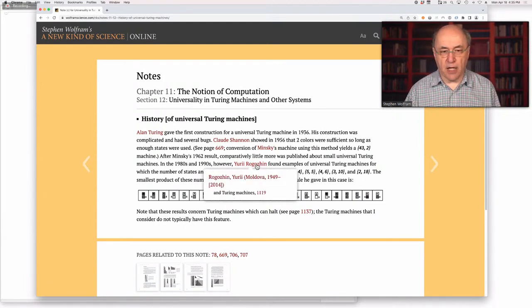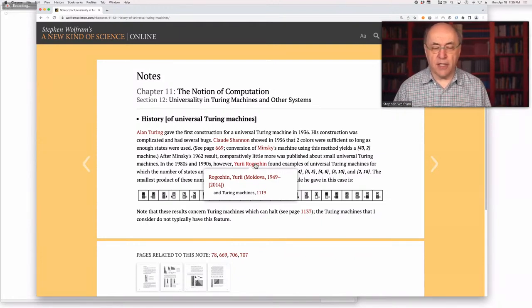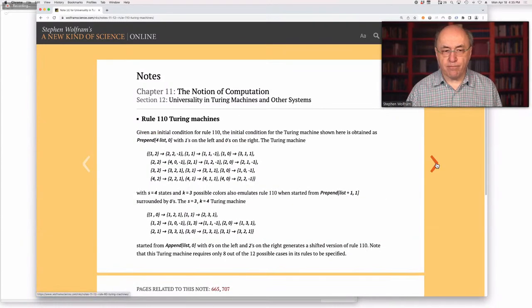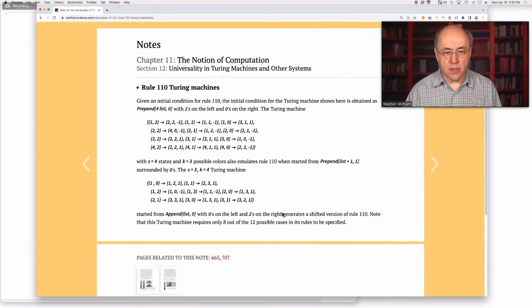That's one thing we had to update in the book. I tried to give dates for everybody, and while humans have finite lifetimes, inevitably some of the people who were alive when the NKS book was published died in the intervening years, and we've tried to add those dates here. I can't even remember what this is.